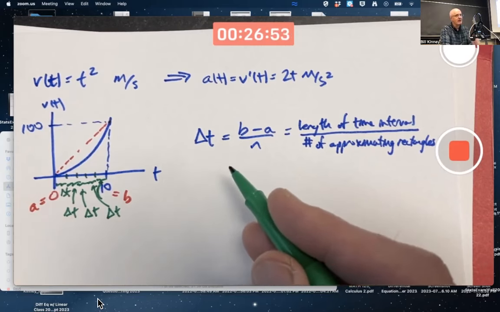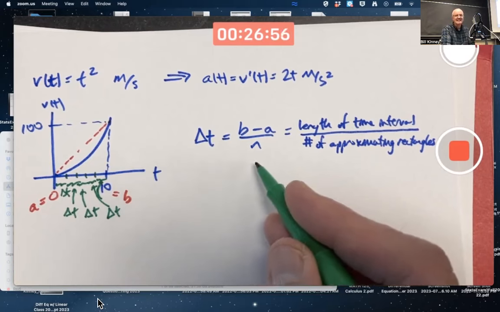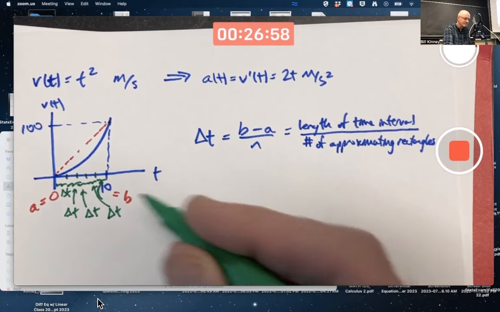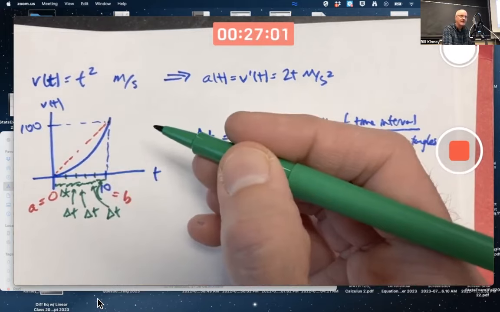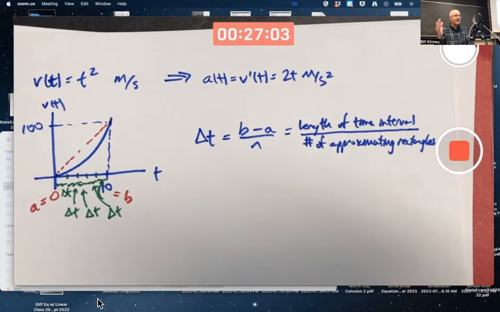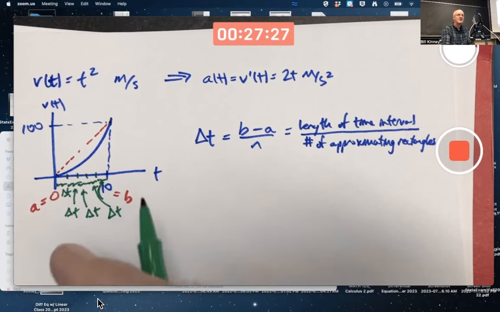But if we use a smaller delta t, we have to pay a price. n's got to be larger. We can have more rectangles. How should I make my rectangles? There's freedom. Not complete freedom, but some freedom. Just like being a citizen in a free country, right? You have some freedoms, but not freedom to do anything. You don't have freedom to murder somebody. If you do, you'll be put in jail. You've got some freedoms, but it's constrained. Here we have freedom in choosing how we make our rectangles, but it's constrained.